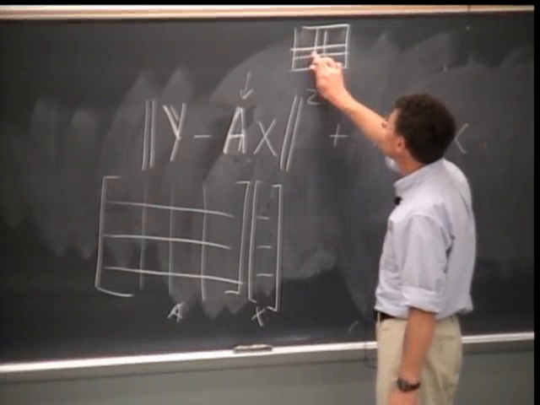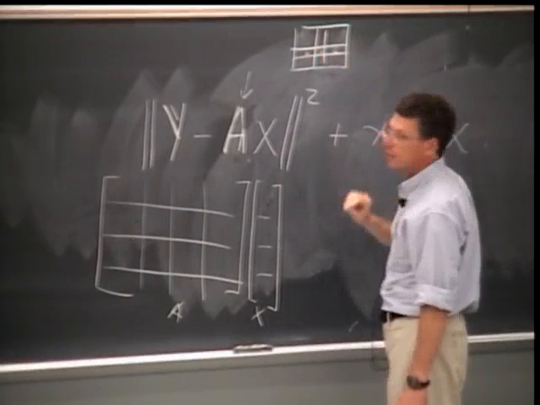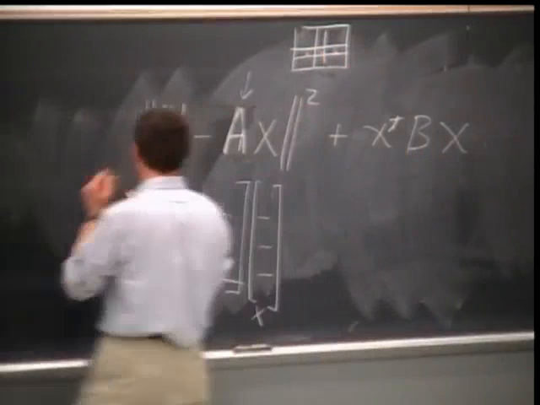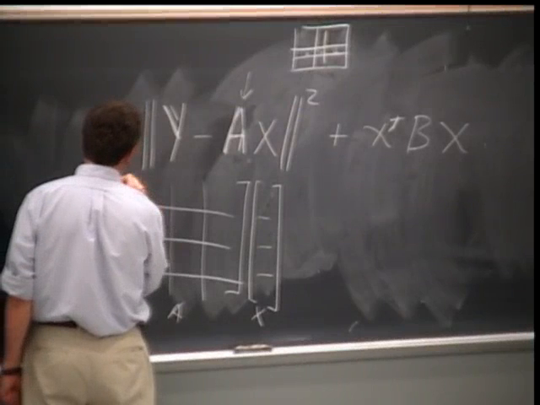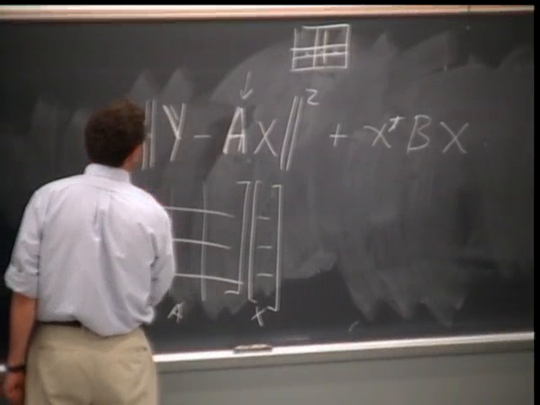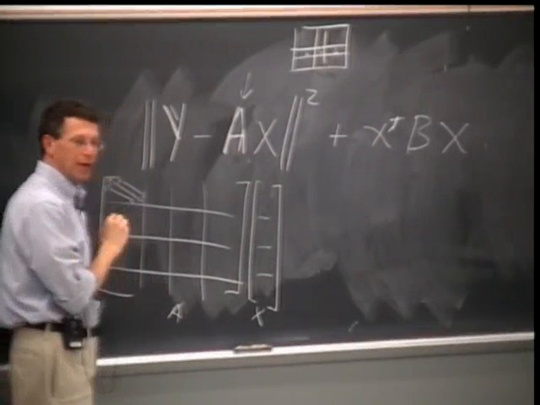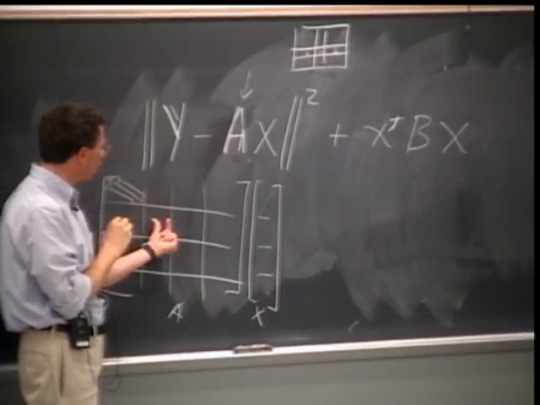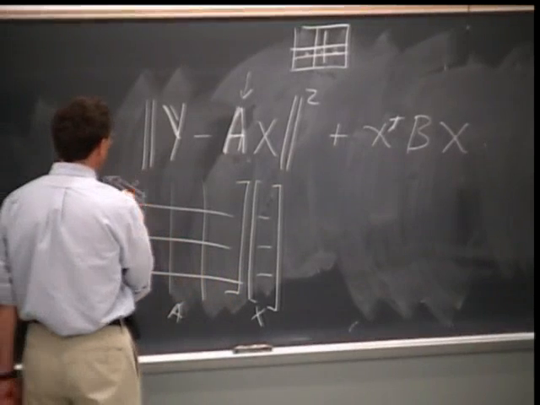And so what will end up happening is, essentially, this was A, and this was B, and this was C, right? Those entries will go along here. This will be A, they'll fall along the diagonal. This will be B, and this will be C. And the same thing, this same block will be here. And then these will be 0.